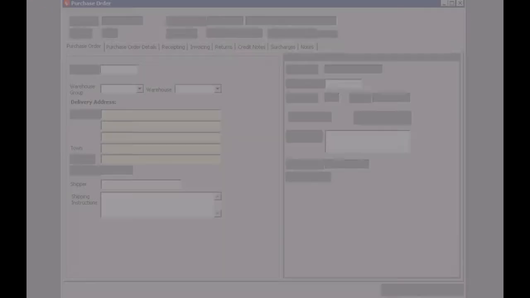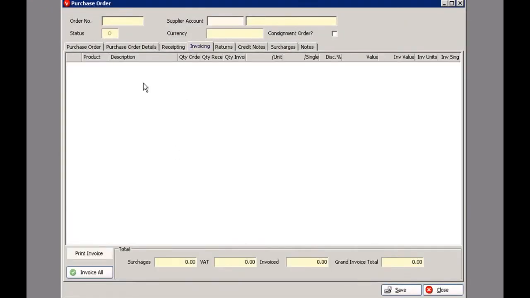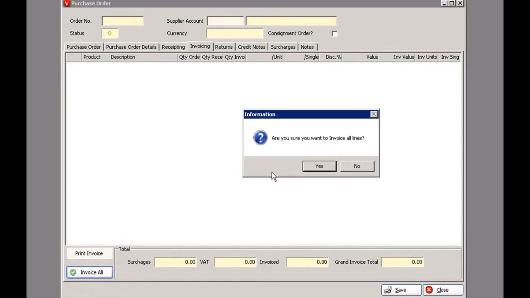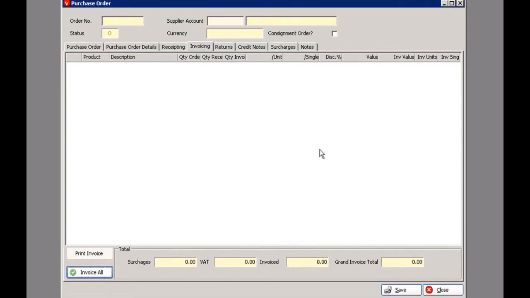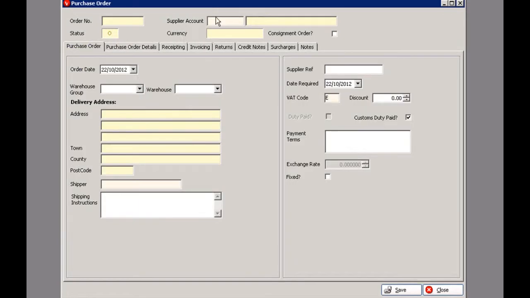Okay, let's come out of that and we'll do a quick stock purchase order. Now we did look at the purchase orders earlier on, but there's one more feature I wanted to show you. So if we go into invoicing, there's once again an Invoice All button, so if we'd entered anything then the invoices would appear there. So we just click Invoice All and that would invoice all the orders, and that would be linked to Sage as well.